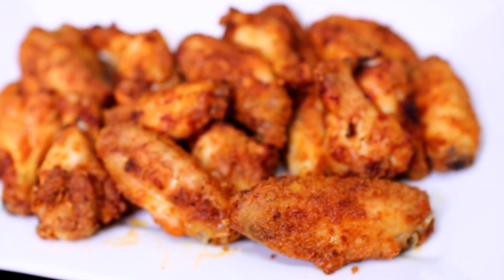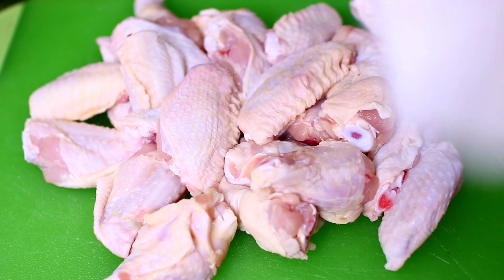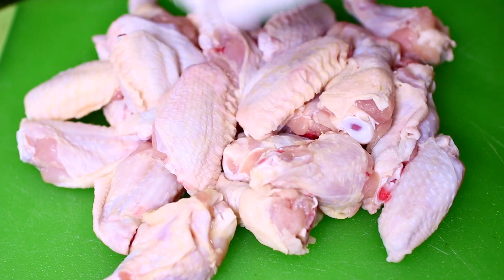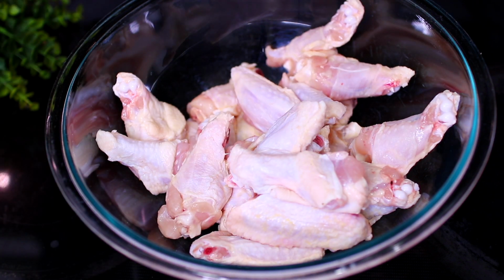Let's get started. The first thing we're going to do is pat the chicken wings with a paper towel. We want to make sure there is no moisture on the chicken. Less moisture equals crispier chicken wings. We're using about 2.5 pounds of chicken wings for this recipe.